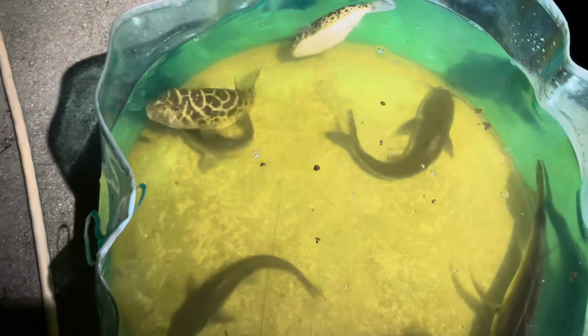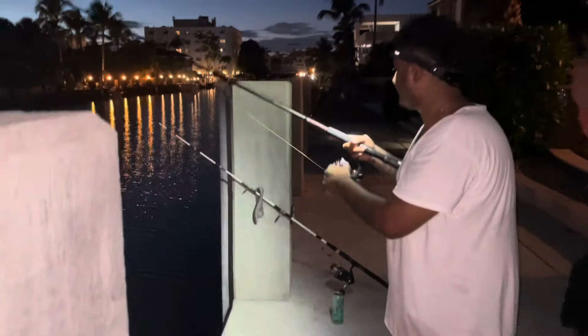Puffer fish, catfish, crabs, isopods. Guys, we got a whole ecosystem in this saltwater mini pool pond. It's insane. I might have a crab on. Really? I felt my line move and I feel weight and I feel something fluttering. Do we have a net? It's a crab. Do you have a net? Yeah. Where's it at? He's right there. He's coming in. Get the net.